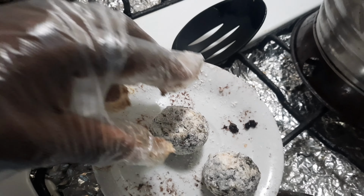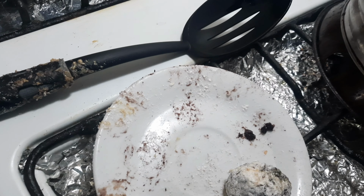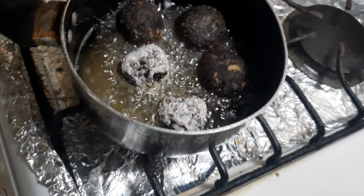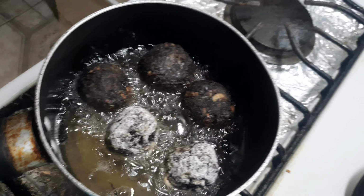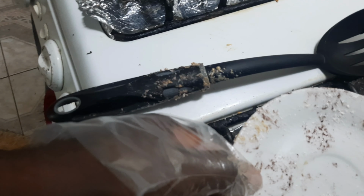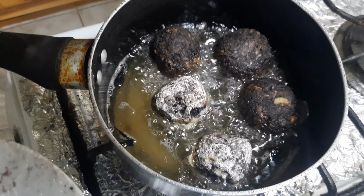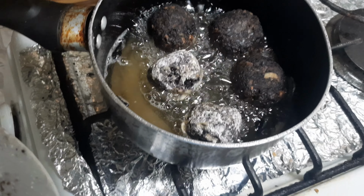So I put the ones in that have the egg wash. Two of them. Oops, that one fell. And then there goes the other. So I have 5 of them for demonstration. Again, they are going to look black because remember it is black rice. So I can take off my gloves. Next time we look, you will see the finished product being presented and for your approval.